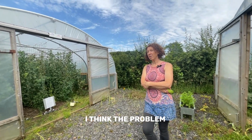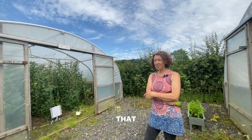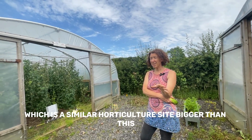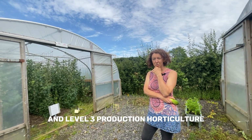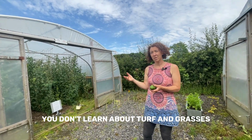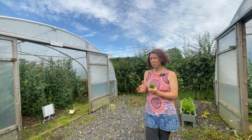Yeah. Well, I think the problem in the county is that we lost Newton Rigg College. Where I did my production horticulture was at Growing Well near Kendal, which is a similar horticulture site, bigger than this, but they used to run level 2, level 3 production horticulture, so that means that it's just about food production. It's not amenity horticulture. You don't learn about turf and grasses and bowling greens and flowers and things. It's just about producing food, which is brilliant.